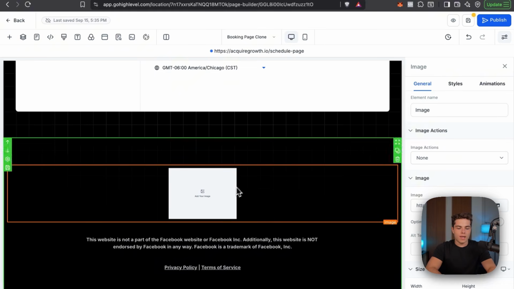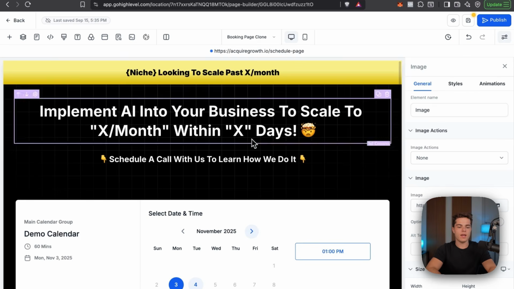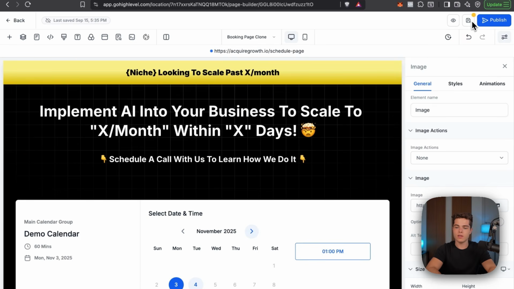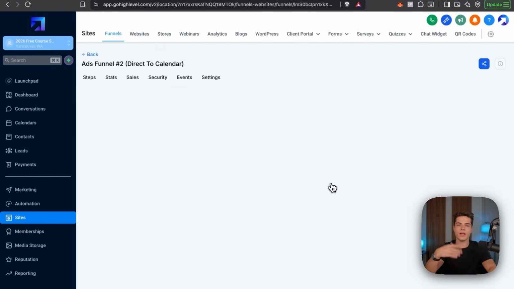Okay. Last here, you can put your logo if you want, completely up to you. That's optional down there. And that's kind of it for this page here. So you can click save and then you click publish. For the sake of this, I'm just not going to, but again, you guys would do that.